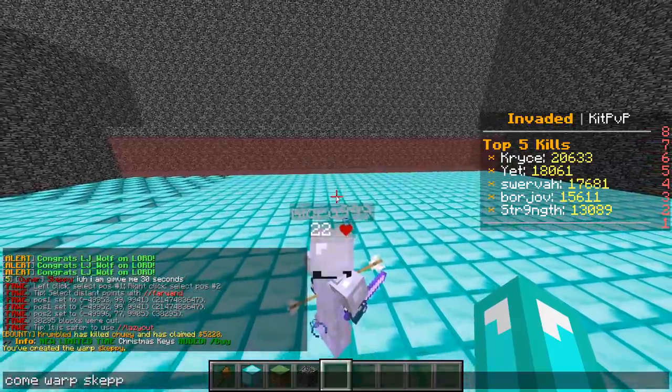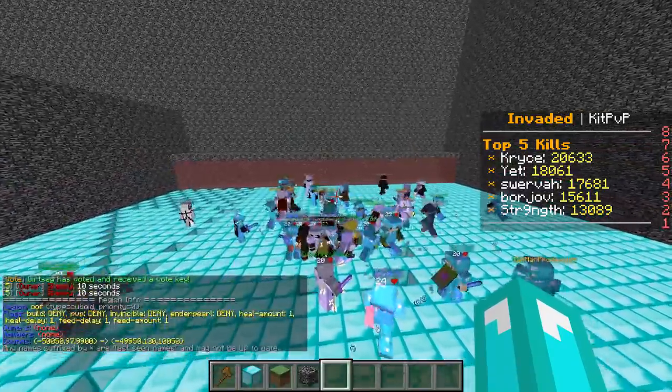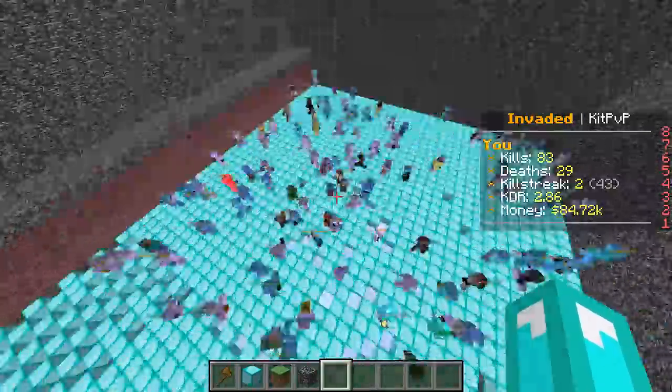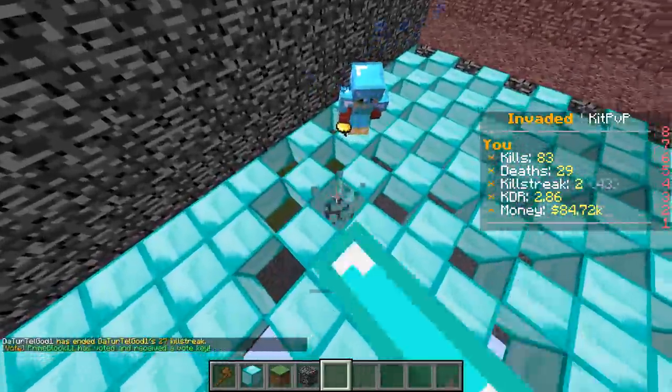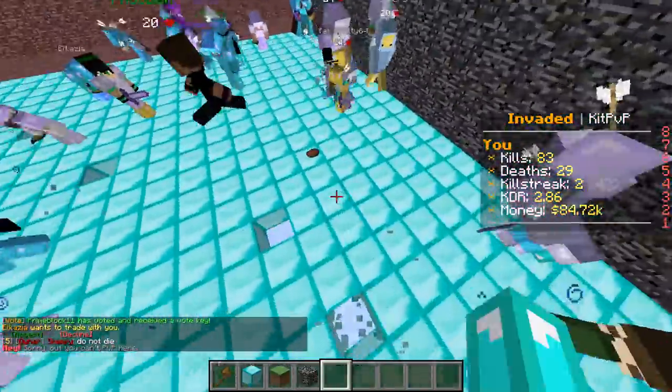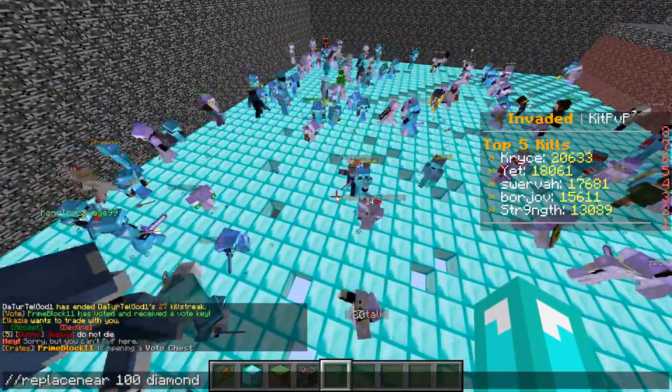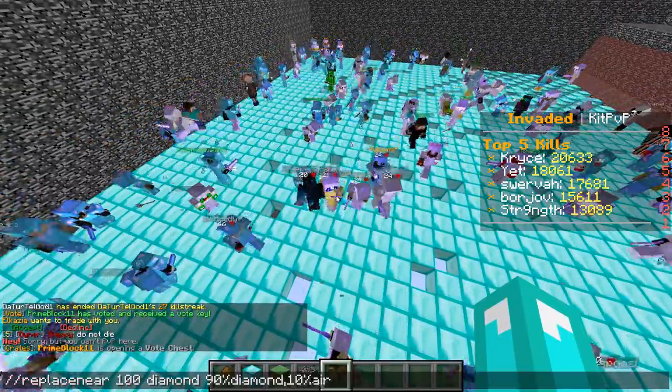Okay. Come warp Skeppy. 10 seconds. Oh, dude, they're all in. Oh, my God. Everyone here is in the event. All right, checkers, go. Are we just making random holes? Oh, wait. You know what? If we're doing that, replace near diamond. 90% diamond, 10% air. Boom.